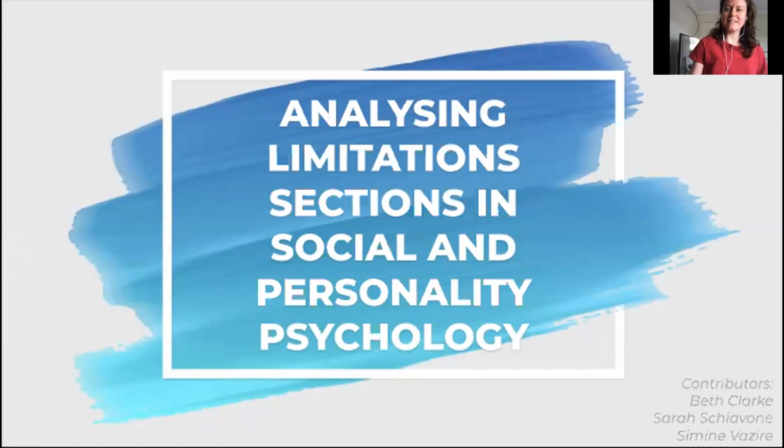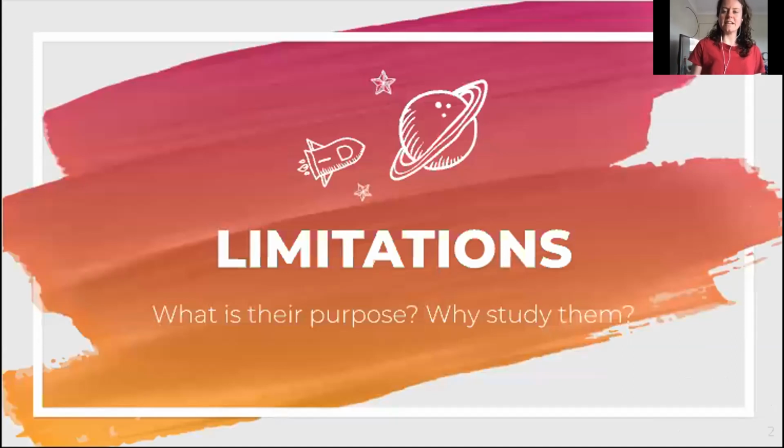Hi, everyone. My name is Beth Clarke, and today I'll be presenting on my work looking at limitations that social and personality psychologists discuss in their papers. I'll hazard a guess that the limitations section probably isn't your favorite to write up, but still, limitations are an important part of science for at least 2 reasons. Firstly, they offer information that helps us appropriately calibrate our confidence in findings. And secondly, they often serve as a basis for future directions.